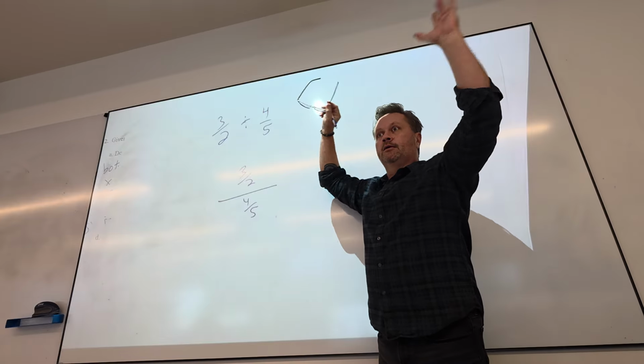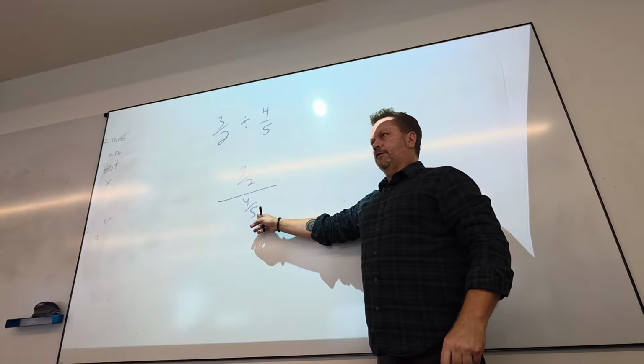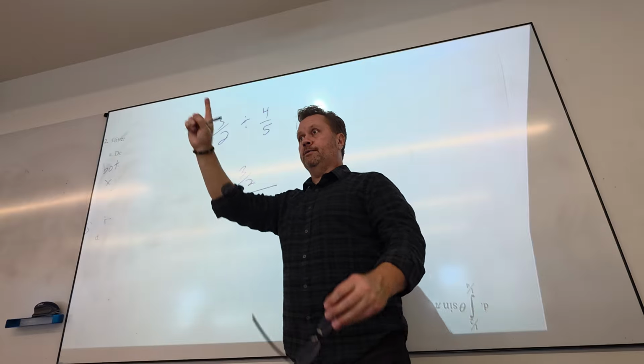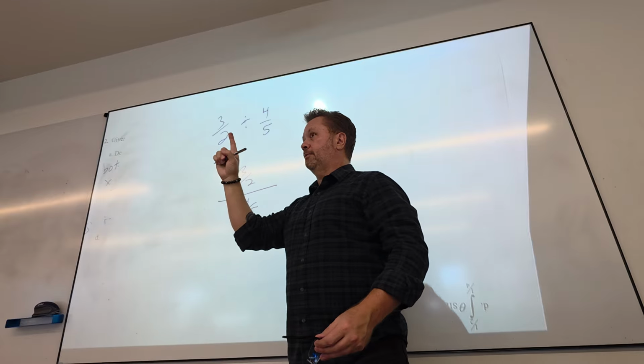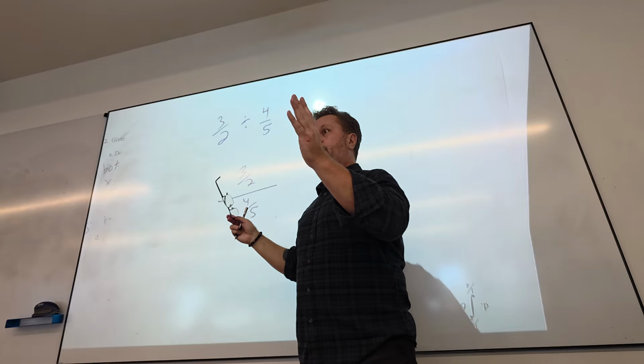It's fracception. Stop it. What's the best denominator in the universe to have? What number do you wish was on the bottom? 1. Does everybody agree? 1. 1 is the real MVP. If that's on the bottom, I don't even need a bottom. Thank you very much. No fraction, right?